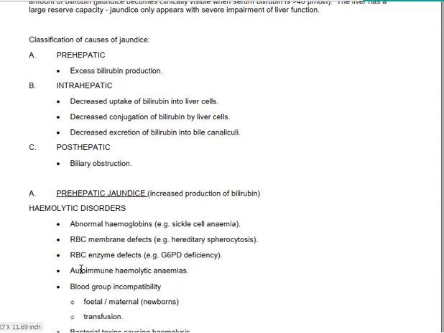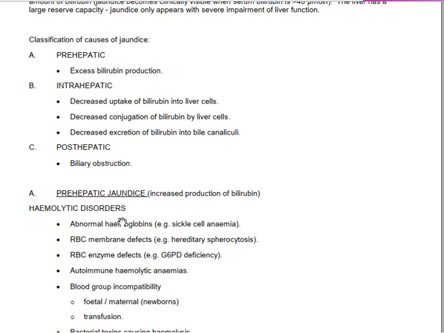Now, for pre-hepatic jaundice, what are the disorders? Everything that can result in hemolysis is going to cause pre-hepatic jaundice. You have infections like, first, malaria. Malaria can cause that. Is it clear? Other infections like leishmaniasis can result in that. Is it clear? Now, you have abnormal hemoglobin.